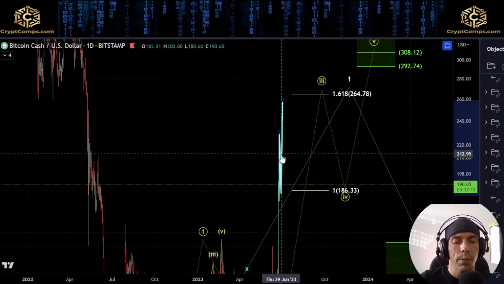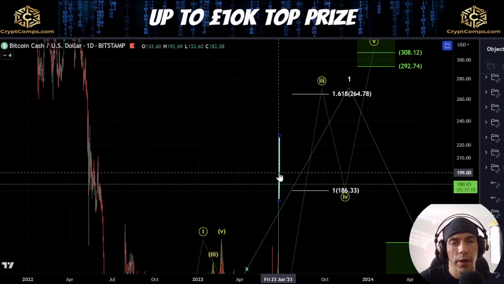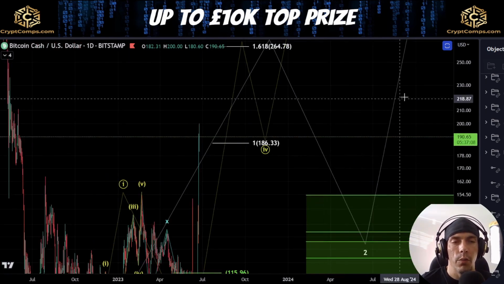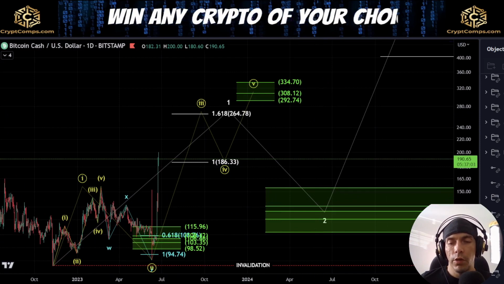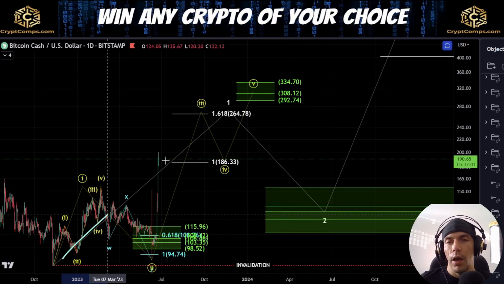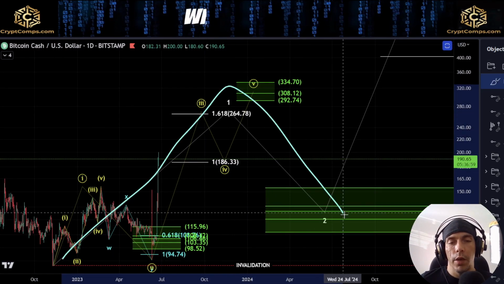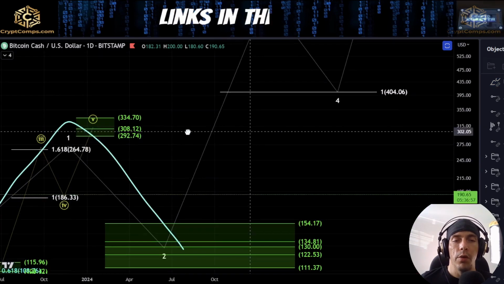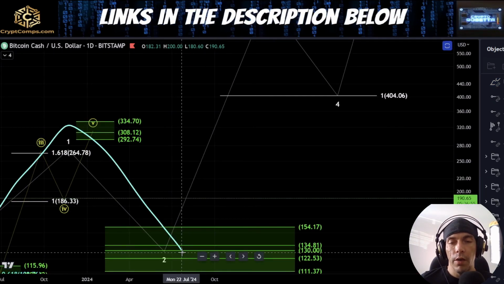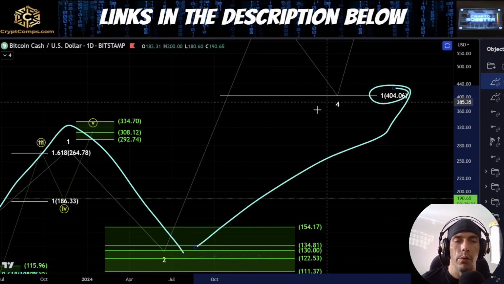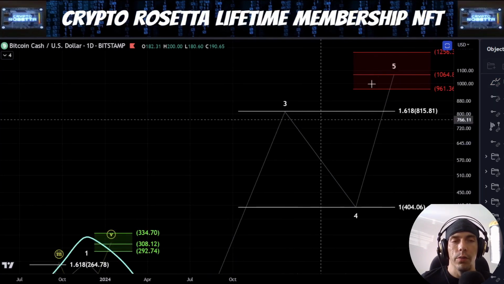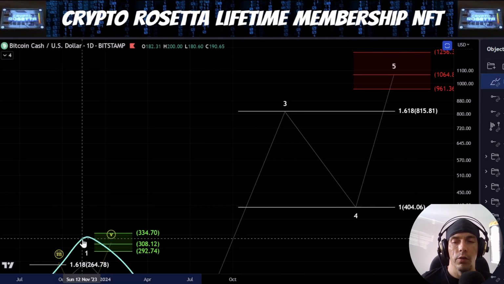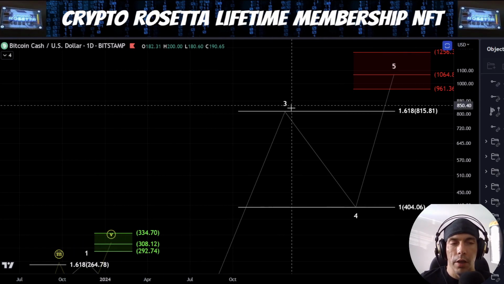So we need to be on the lookout for this. If we do move up here, we could tie into this idea of having a 5-wave move. Now, if we do develop a 5-wave move off these lows, this would tie into the idea that this could be a wave A or a wave 1. We come back down for wave B or wave 2. If it's a C wave, what I'd be looking for would be this 404 as a 1-to-1. If it's a third wave, we have this 815 level as our target area. So that would be looking for a bigger break to the upside here.